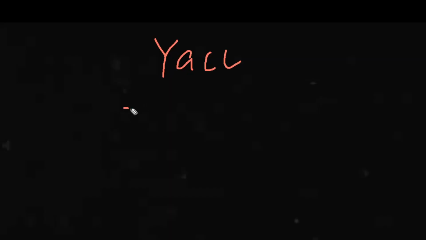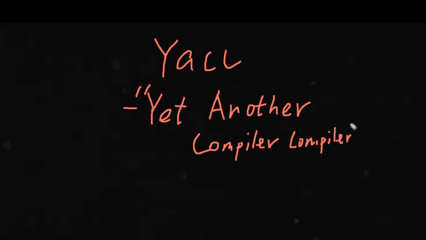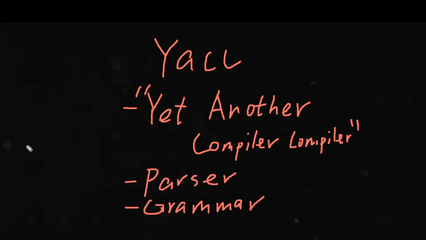Yacc, also known as Yet Another Compiler Compiler, is the parser generator that handles the context-free grammar portion of the compiler. We'll talk about how to understand the production rules of Yacc and how our code will interact with these grammar rules. But we'll first have to learn the basics of programming language design.